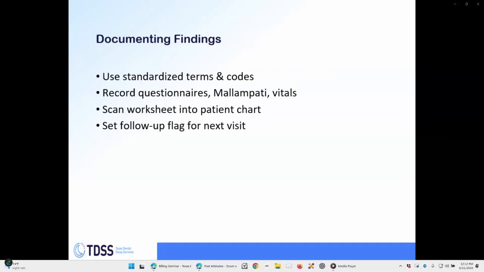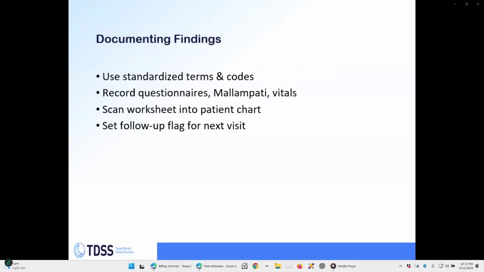Documentation is absolutely paramount. Non-negotiable, really, for several reasons. It creates a clear, objective record over time and allows for comparison at future visits. And it's absolutely essential for communicating your findings effectively if you need to refer the patient to another healthcare provider. So detailed and accurate record keeping using standardized terms is key. And what specifically needs to go in that record?